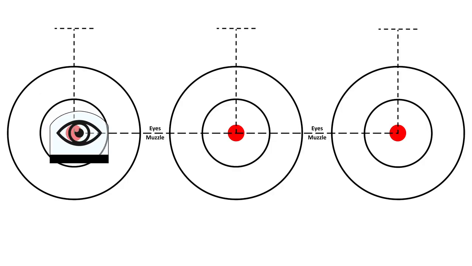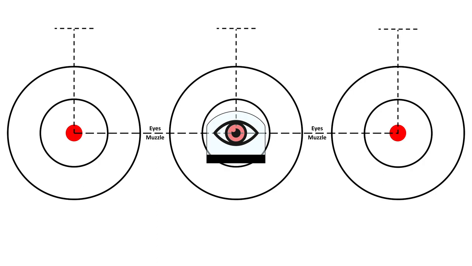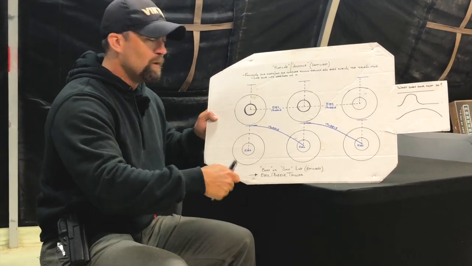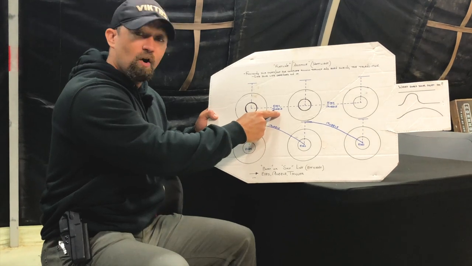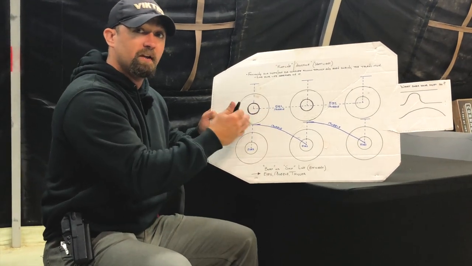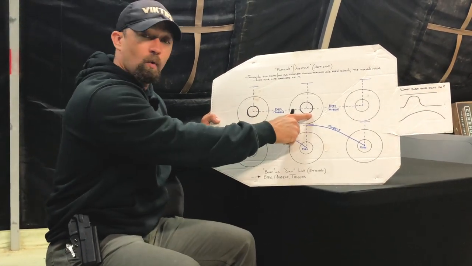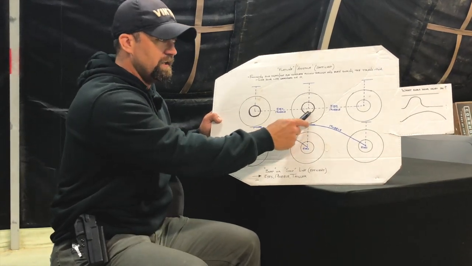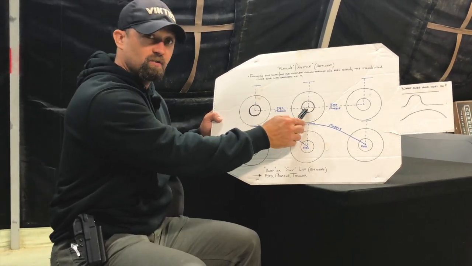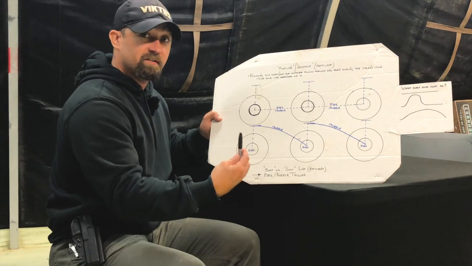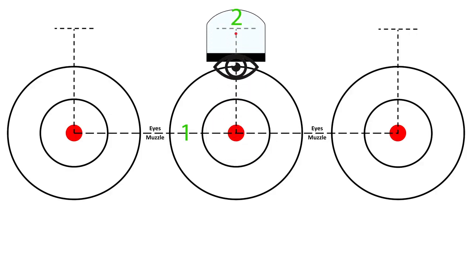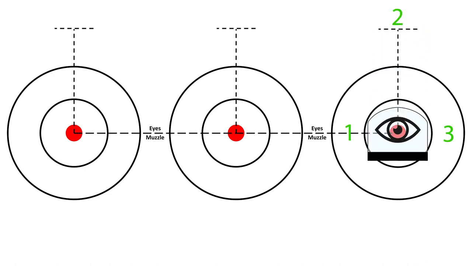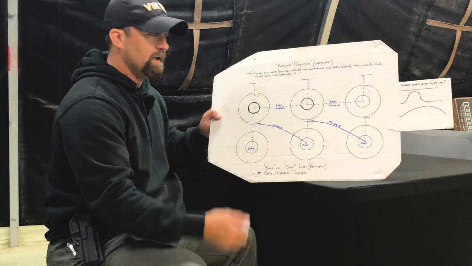This is where people are generally not very confident in finding their front sight or their dot again, so they track the eyes and muzzle together. I call it the Titanic effect — 'I've got you Jack, I'm never letting go.' They hang on to their sights because they're worried they can't find them again going to the next target. So the eyes and muzzle stay together, they go to the next target, and the process repeats: one, two, three sight pictures. Stuff you see a lot at USPSA with a three-target array.